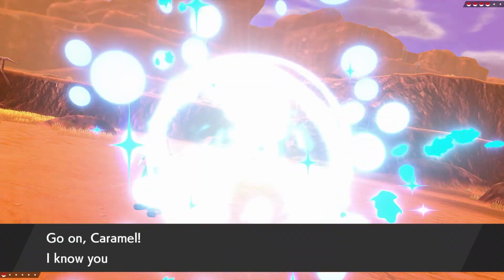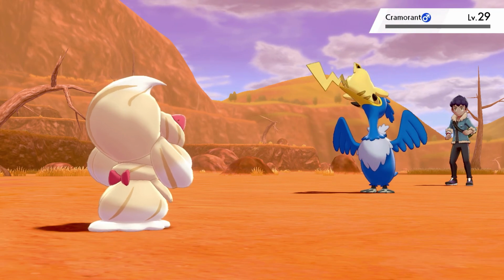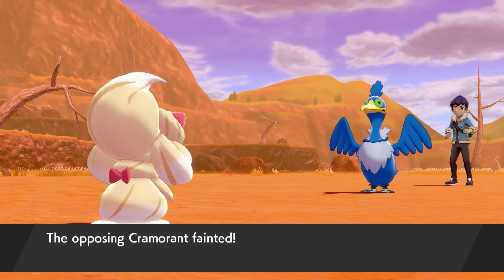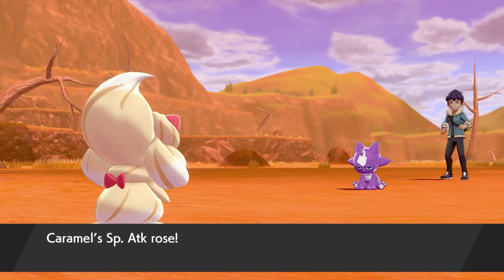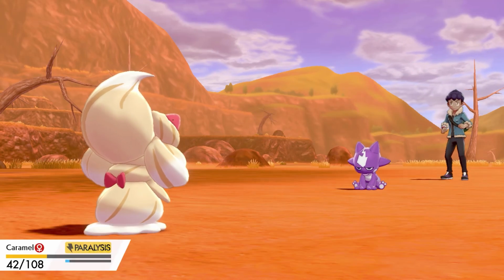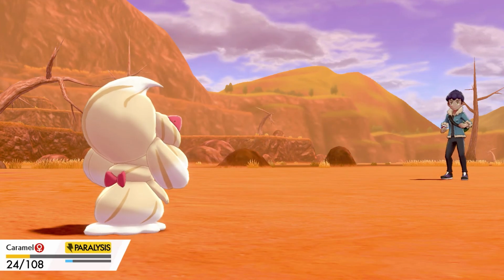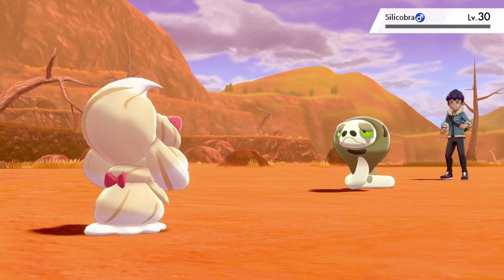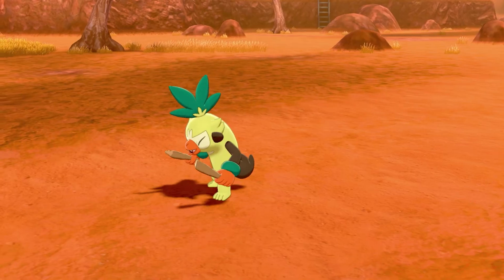Okay, round 2. Cramorant was down in 2 Dazzling Gleams, but Caramel was paralyzed due to Gulp Missile. We set up a Calm Mind against Toxel, and one-shot it with Dazzling Gleam. Silicobra goes for a Dig, but still goes down to Magical Leaf. Thwackey goes down in one shot because it did not use an attacking move.